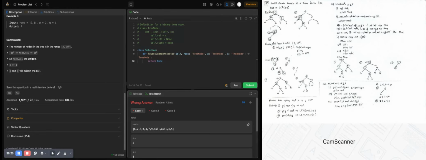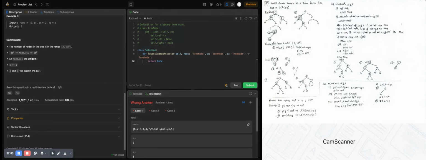This would be none, none, none, 4, 2. So it returns 2 to the top. Okay. Third question, we have 2 and 1. So 2 would be part of the solution. We return 2. Alright, I think this should work.